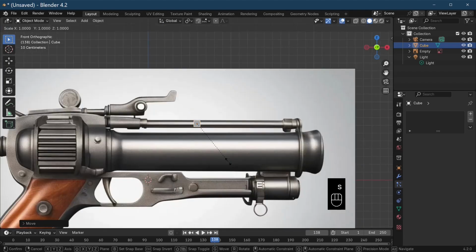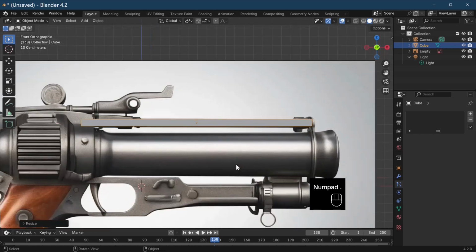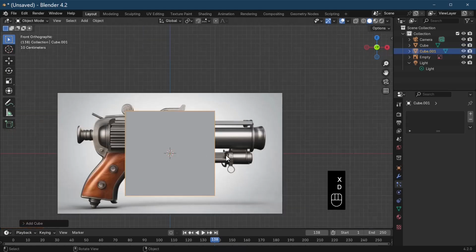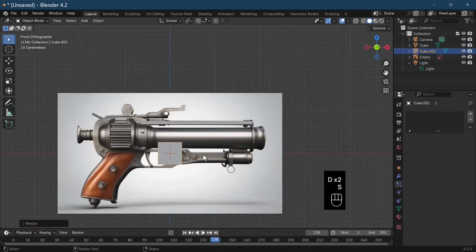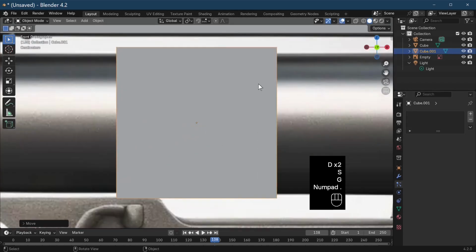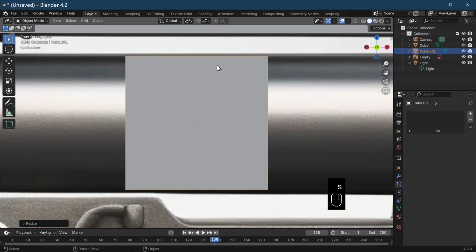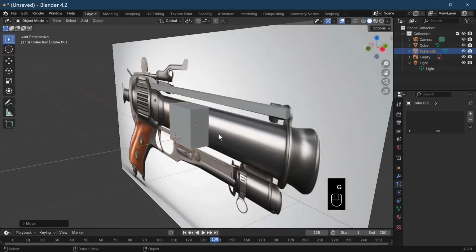Let's begin. So I'm just going to scale the cube along the X by pressing S and X and just scaling this up. That's the top side. What you can do is add in another cube, scale this down. Now the aim of this is to have the outside of this showing on the outside of our cube. So I'll just scale this down until you've got a bit of a line above and a bit of a line below, and same as above, we're just blocking out this gun.